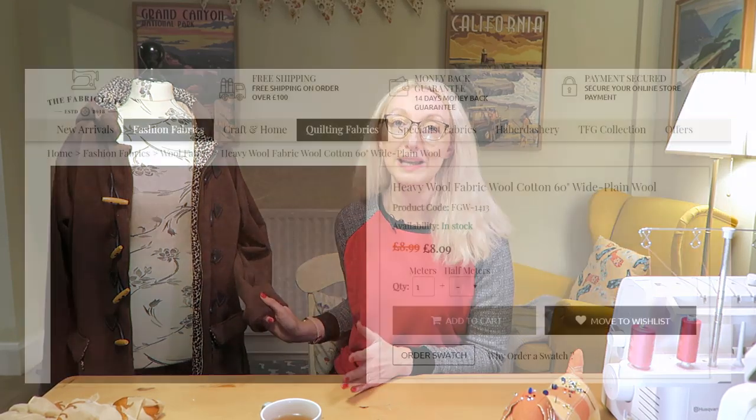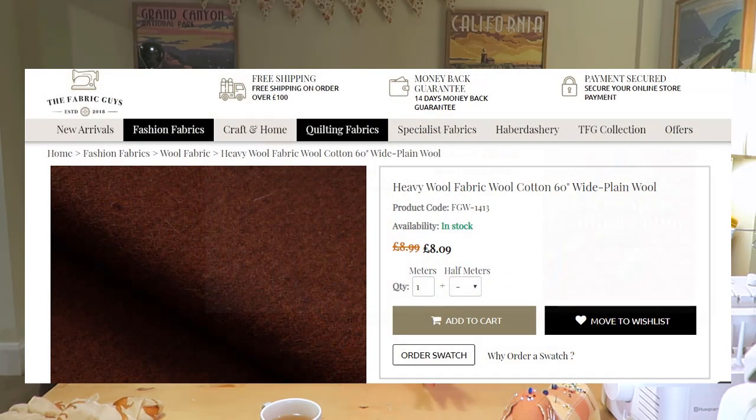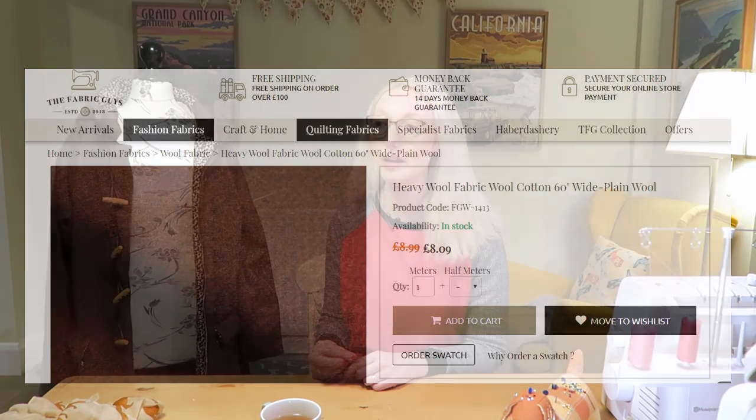So let's talk about fabric. The wool fabric I've used on the outside — I think it's a wool blend fabric — I was gifted that from the Fabric Guys online. I think I got sent about four metres of that, so I have actually got plenty left over. This was a nice wide fabric though, so I have probably got a little bit left over to make a smallish jacket or maybe a little skirt or something like that. But if you were trying to be a little bit more careful about the amount of fabric you used, if it was nice and wide, you could probably get out of three and a half metres — but do check what it says on the pattern.